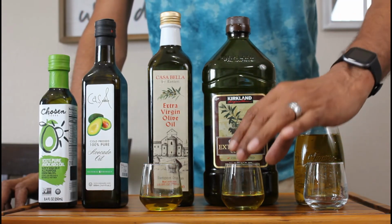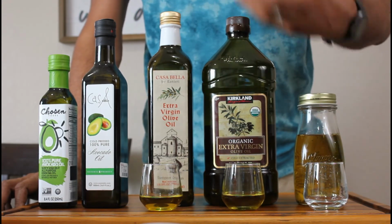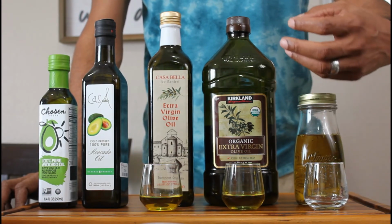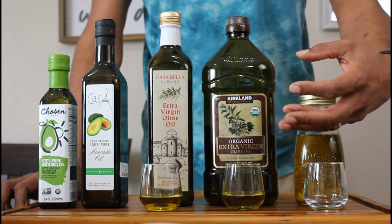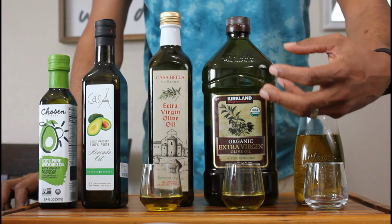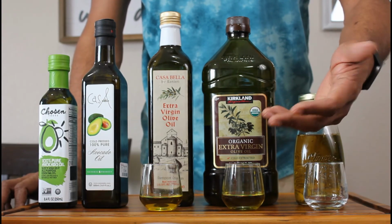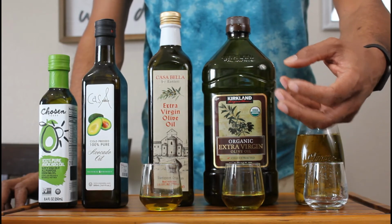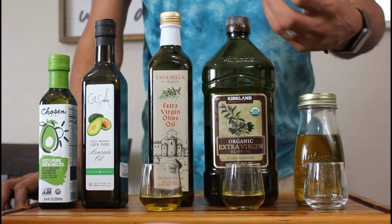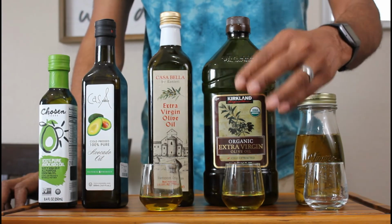This has more of a smoother taste. Now remember this, when you're tasting your olive oils, they shouldn't taste oily. They should not have that oily taste or rancid taste to it. You should enjoy the taste of it, okay? So bitterness is good. Hints of a fruitiness to it is good because an olive is fruit. So you're going to get some little hints of fruit. You should get some hints of fruitiness to it. And then the peppery taste that hits the back of your throat, that's a good thing as well, okay? So just keep that in mind when you taste your olive oils.